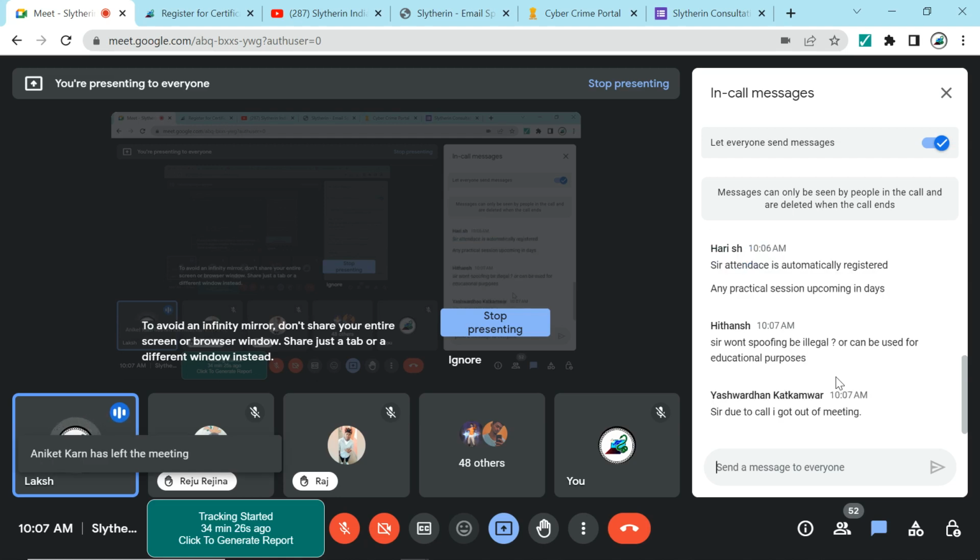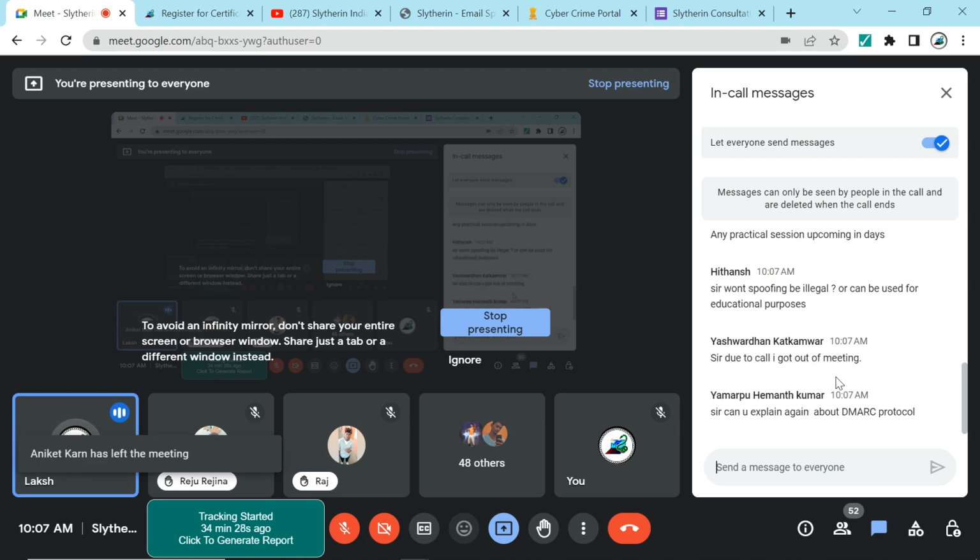Sir, won't spoofing be illegal, or can it be used for educational purposes? Yeah, actually, I'm showing you how hackers do those things. This is illegal, and tomorrow's session I'm going to show you some dark web things, like where the data leaks are. We are hearing now that Truecaller has leaked data, Facebook has leaked data, and Domino's leaked customers' data.